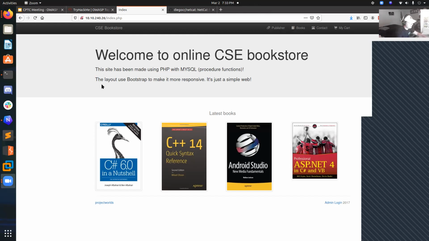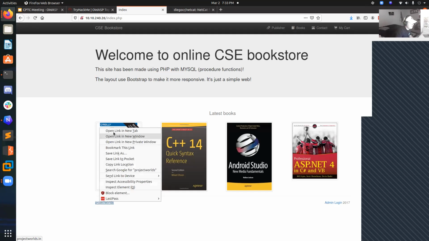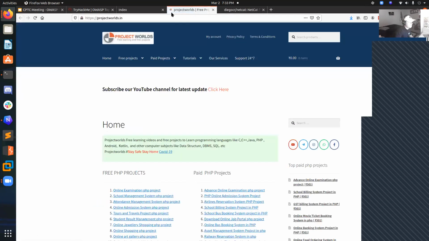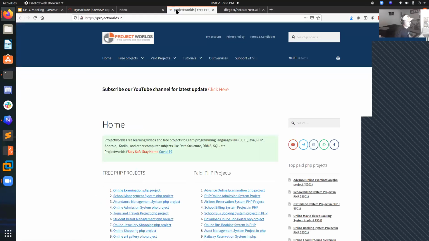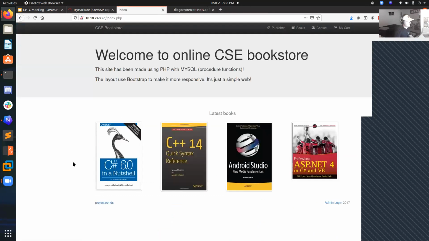All right, so I'll go ahead and show the first part here. For the software that's running here, some key things you can look at is the bottom here. It gives us some information. Just something called Project Worlds, and then it redirects to projectworlds.in. This most likely means the site is using the Project Worlds service to run this web app. So we have found the service.